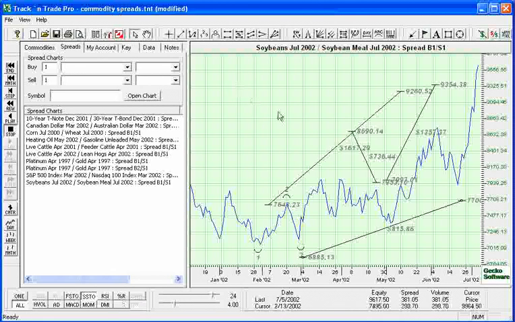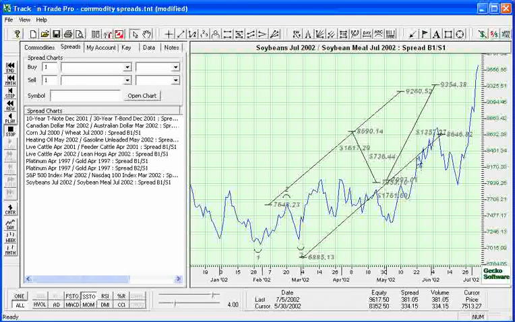Exactly. The longer it gives you the ability to stay in them longer, we were saying, because they're less volatile. But these end up being back to almost as volatile as a regular futures contract. Exactly, as an outright. You'll also see a lot of traders will hedge using this type of thing. They don't want to give up their position going into a report. So they might spread their position, but they're not willing to give up all the potential.